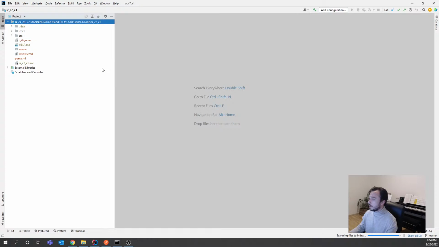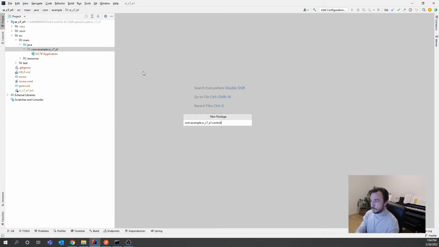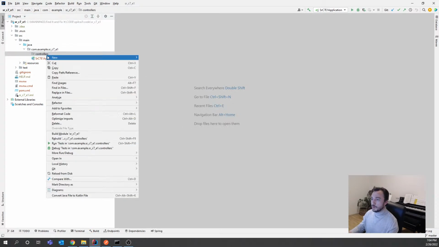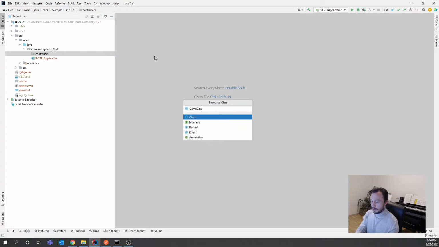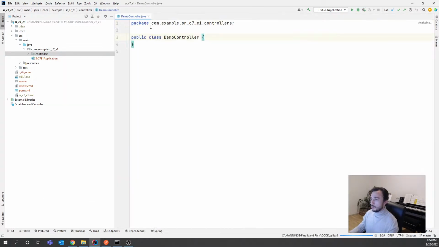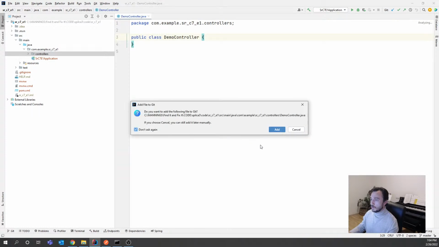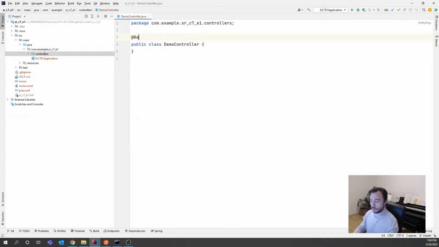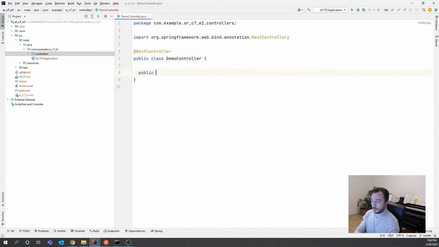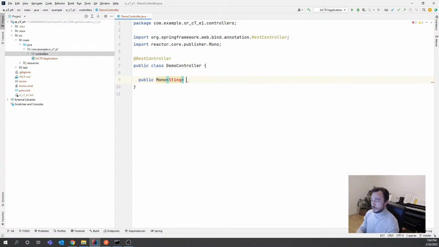After that, I will create a demo endpoint that should be enough for our demonstrations. So let me define shortly a controller. I'm going to say DemoController, and add a very short endpoint here. Say we can have a Mono of String as a result.